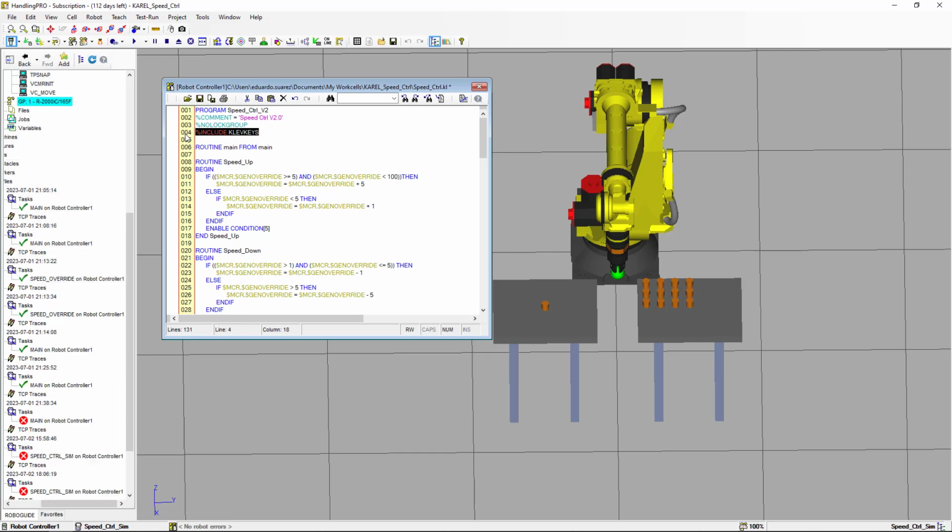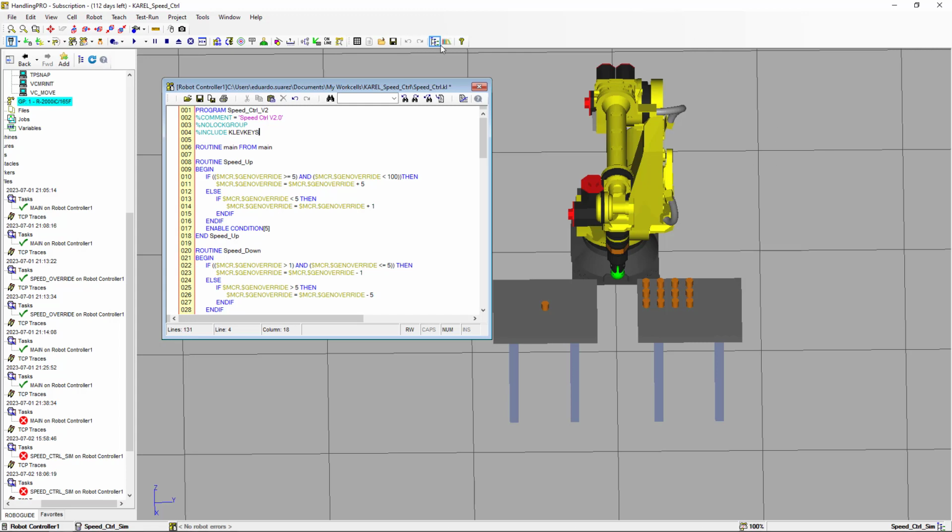As I've already mentioned before, this is the only translator directive that can be placed in other parts of the program, not necessarily after the program statement. Notice that this translator directive has a file name after the statement, and what it's going to do is add this file to the KAREL program at the moment that it is translated.